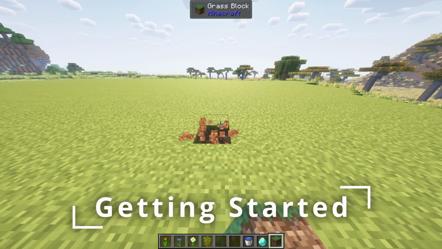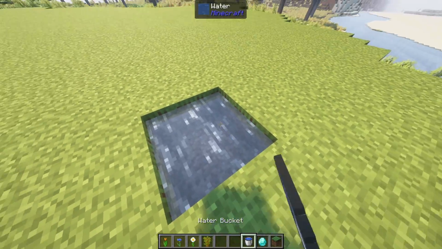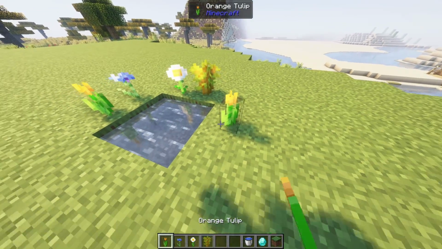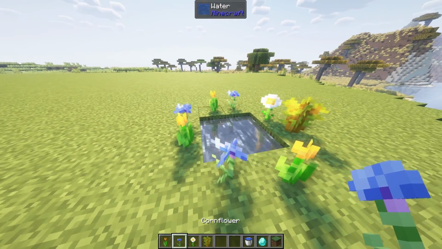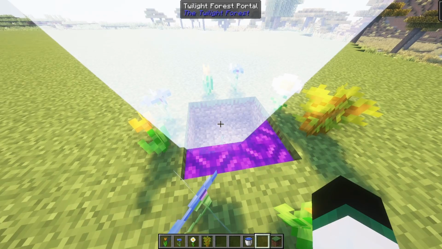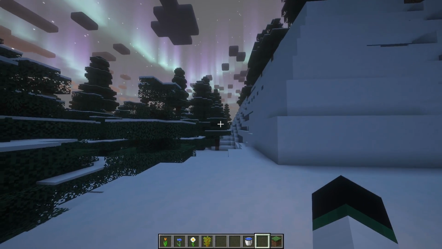To begin your journey in the Twilight, the portal must be constructed. This portal is relatively easy to construct. Simply dig out 4 blocks of dirt in the ground and fill them with water. Then place natural blocks such as flowers or mushrooms around the portal, and finally toss a diamond into the water and the portal will open. Once you enter the portal, you will land in a randomized location in the beautiful Twilight dimension.